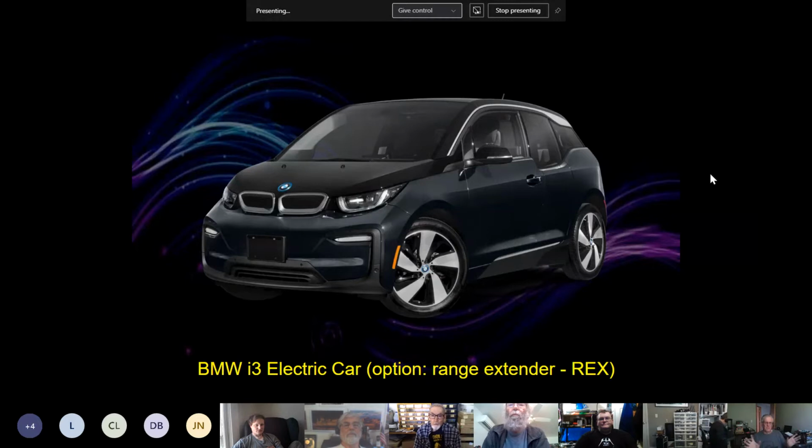So that makes things a little bit different. I generally really like the idea of the range extender, but aside from this randomly starting up thing. Just knowing that it's one of the things that literally keeps me from buying an electric car is that concern that if there's an emergency and I've got to get somewhere, I don't have time to recharge the thing and I don't have time to wait.